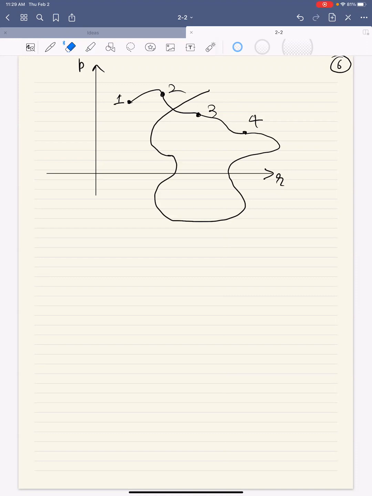The fundamental problem would be that if you were at, sorry, I erased it. If you were at this point over here, you wouldn't know which way you are going to go, right? You might go this way or you might go this way. So phase space trajectories for a classical system cannot intersect on itself.